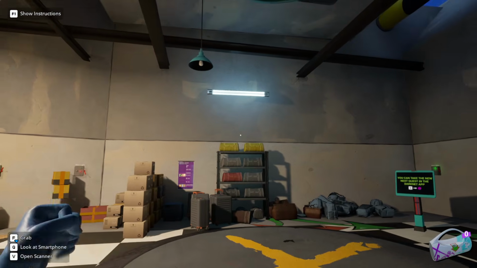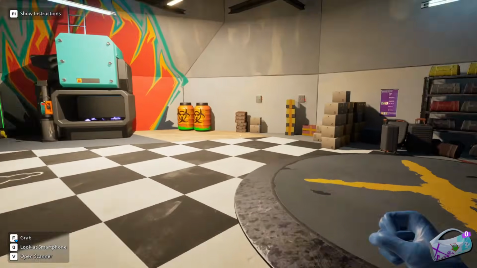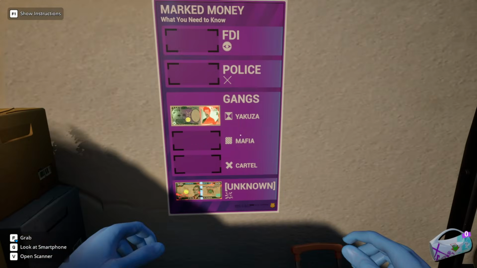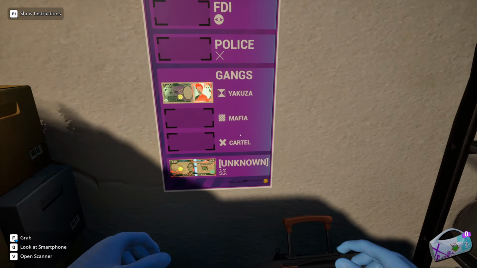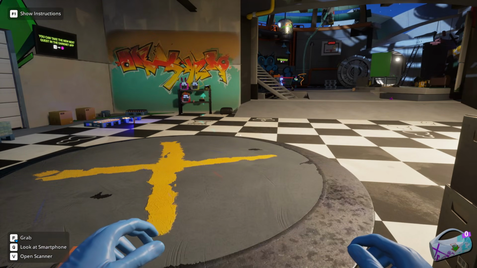So number one, you need a sports bag. Number two, you need 40 of these types of notes. Now, it does say specifically you need gang marked ones, so it's Yakuza, Mafia or Cartel. Chuck 40 of those in a bag, give it to the mission, and all is good.